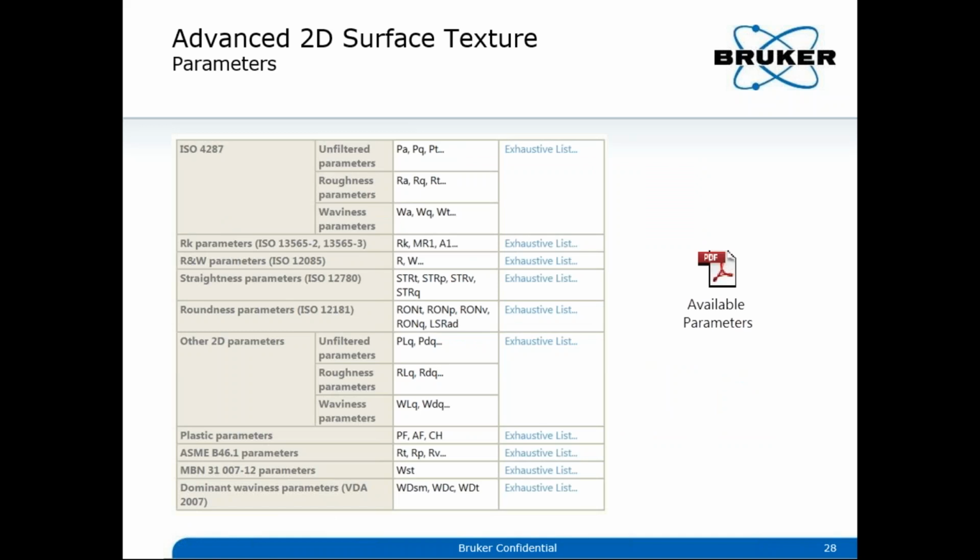There are other ISO parameters available in this 2D surface texture module as well, including ISO 4287, and these are the parameters that are included here. And there are also other parameters that comply with other standards. With this software package, some of the standard parameters which are not available in Vision64, the Vision64 Map will complement this part and include all the parameters for different standards from different countries, and this will be a good complement for your current Vision64 software.